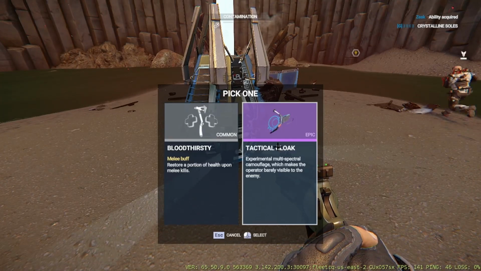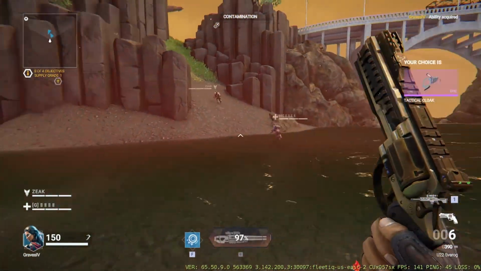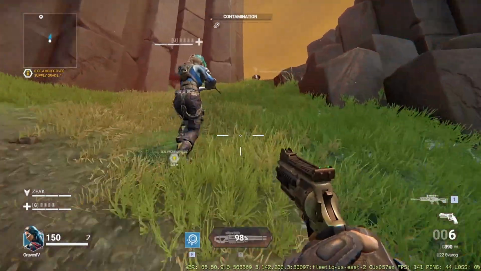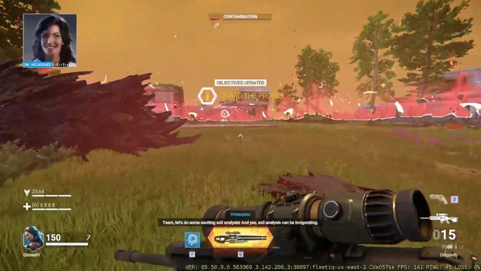Experimental multispectral camouflage with things you have right here. Oh, that's just one of my abilities. Okay, glad to know that getting your abilities is considered an epic. Yeah, we just jumped out of a plane randomly and decided, we'll just wing it when we get there.